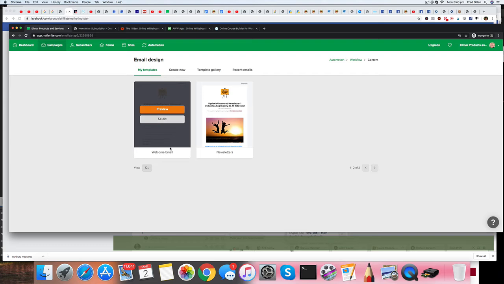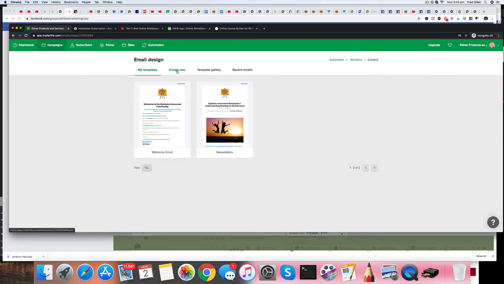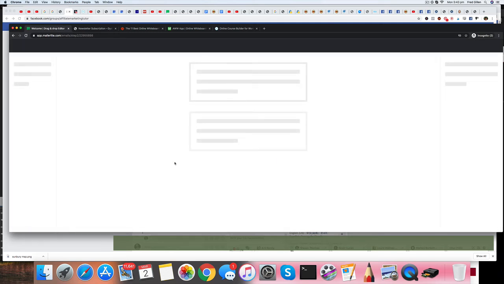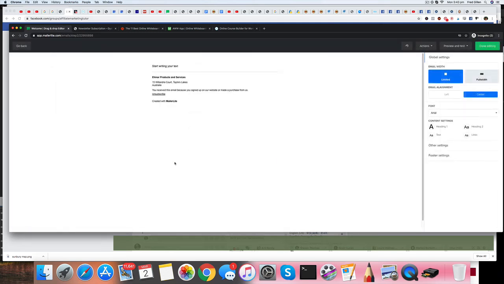And we've got a welcome email already set up here, so we can set that up, or we can create a new one. So we'll just create a new one. You can pick a HTML editor, or just a rich text, or a drag and drop editor, whichever you wish. The rich text editor is probably the easiest to get started with. Keep it very clean and easy. We can look at the drag and drop editor later, so you can format your newsletters into nice looking ones.